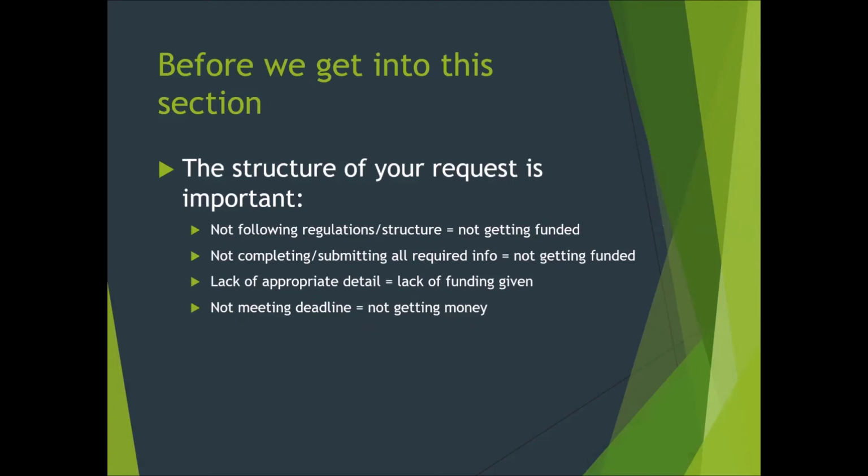So that SGAFC can consider all requests on an apples-to-apples basis, a standard request structure is required. The next few slides will demonstrate how to input your request into campus groups utilizing the required structure. Detailed information about the structural requirements is located in the policies and resources online. There's a link to those policies and resources at the end of this training module.